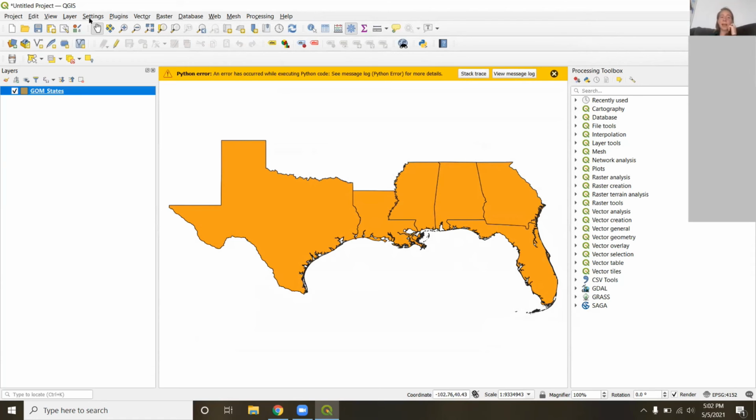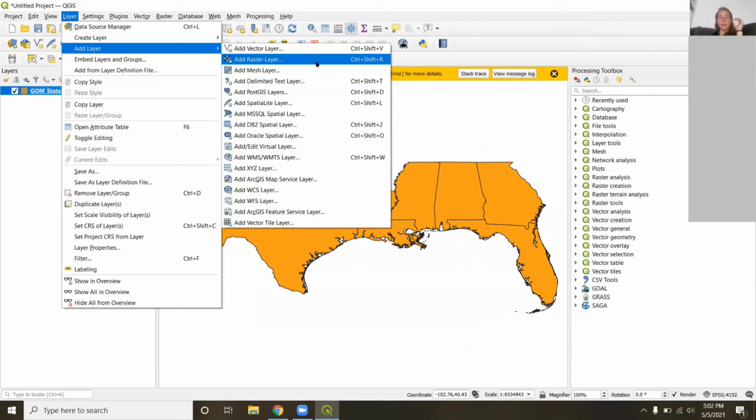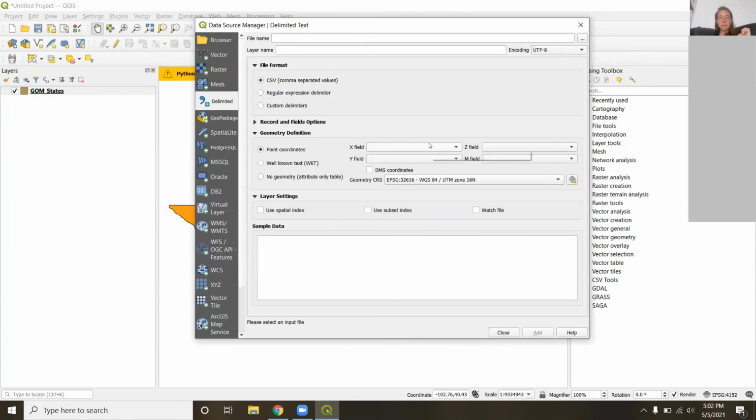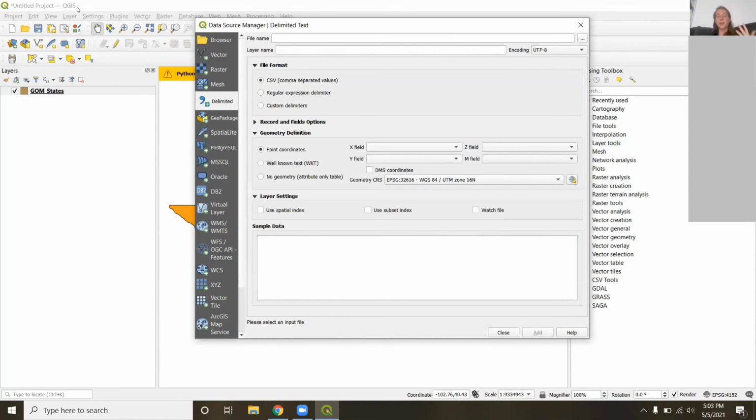The next thing I'm going to add is a layer that is made from an Excel file. So the way I'm going to do that is under Layer, Add Layer, and then the Add Delimited Text Layer tab. So this is a different section, right? And if I'm pulling in a bunch of different files from a bunch of different data types, I can just toggle from this window, right? Or you can go under Layer, Add Layer, and select as you go, but it's just a little bit more tedious that way.